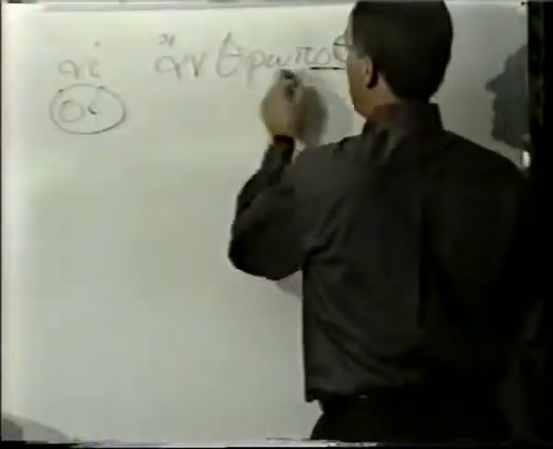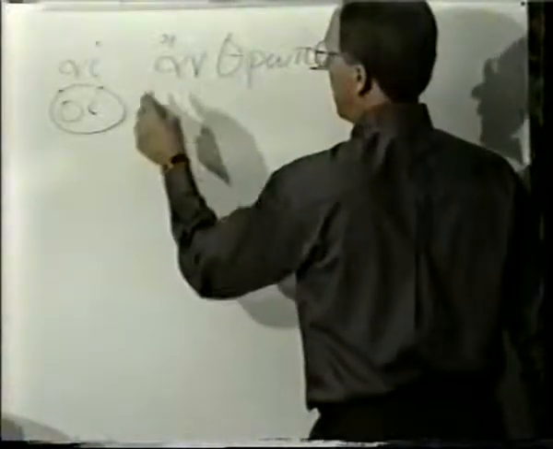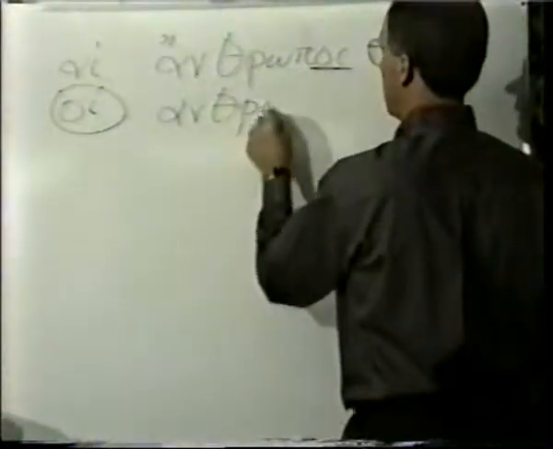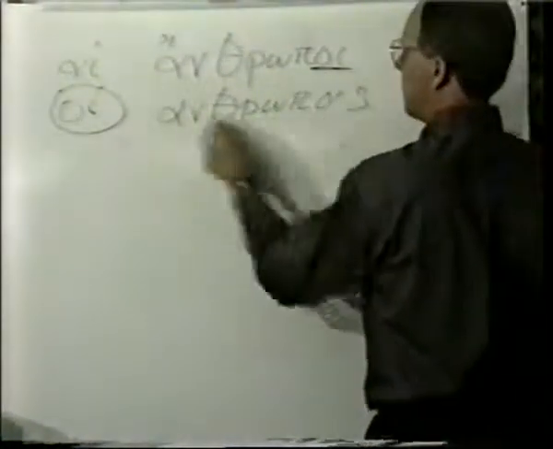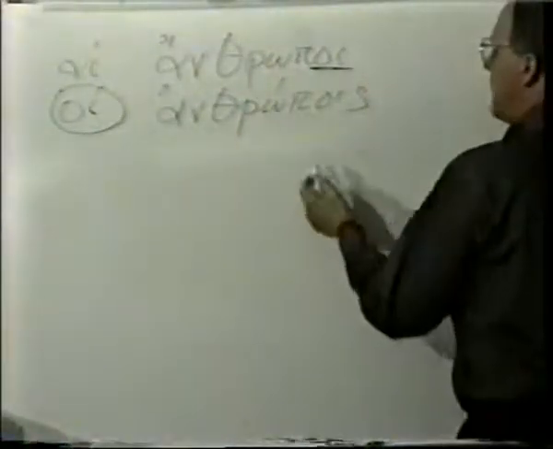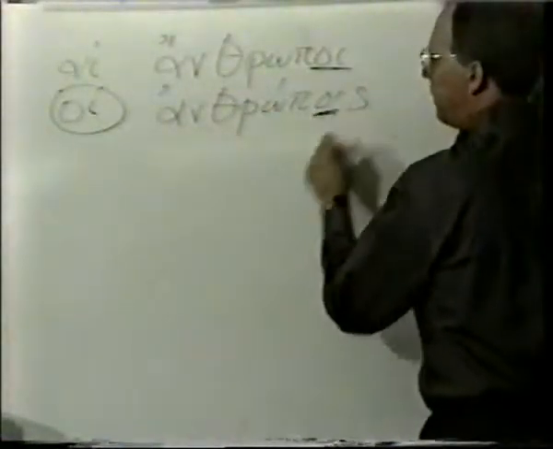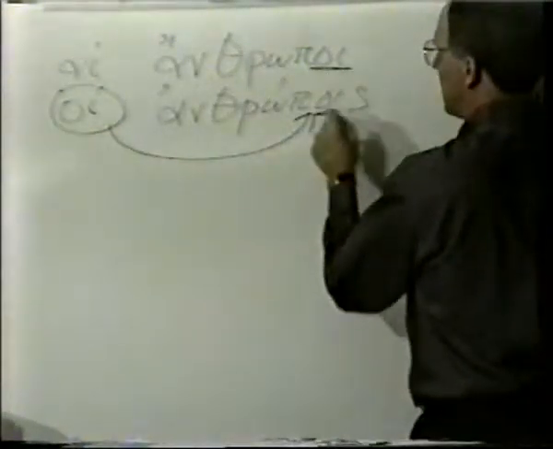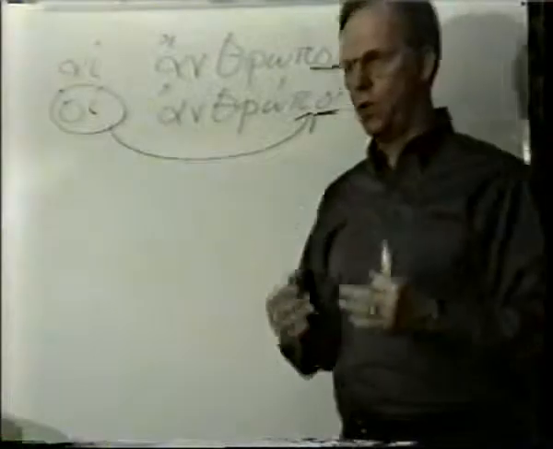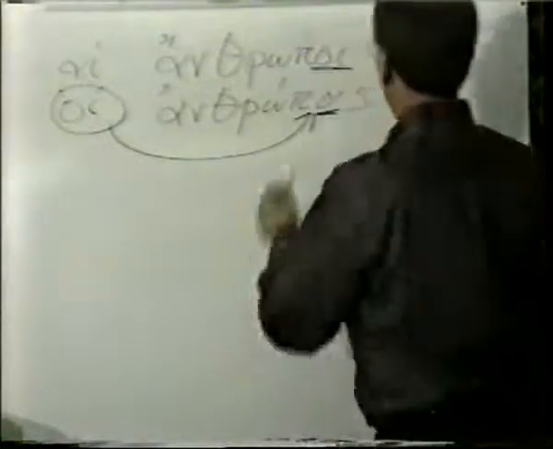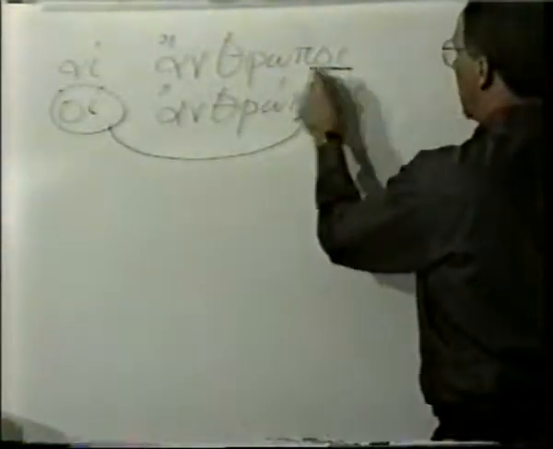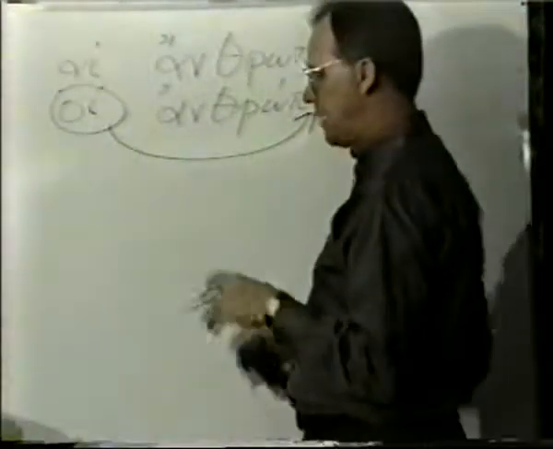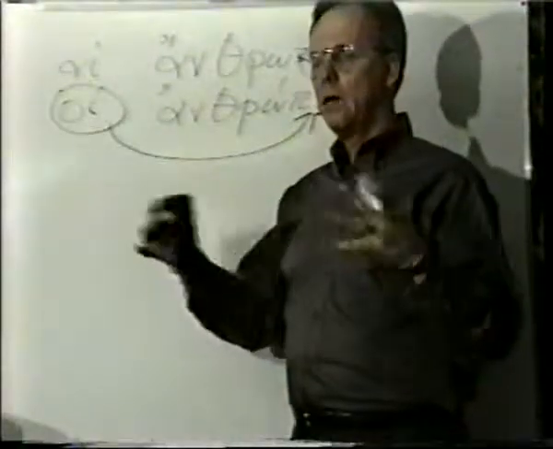However, when we put anthropoi in a different case, if you will, let's say it's anthropois. Anthropois, now we have this diphthong here, again, found not at the end of the word, but it is now located in the body of the word. Now it has gone from a short sound, located at the end of the word, to a long sound because it is located within the body of the word.